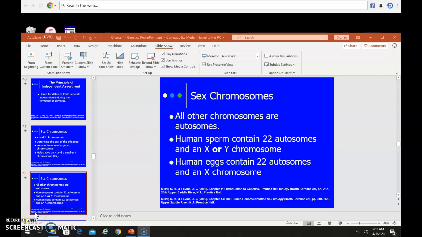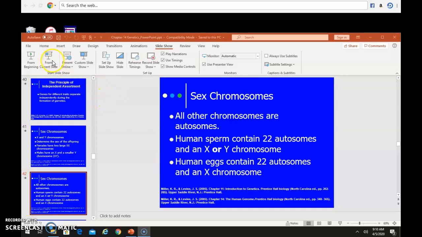Hello, today we're going to go over sex-linked chromosomes, and I'm going to go through the lecture notes that are available on portals. This is chapter 14 lecture notes, and then I'll go through some problems which are found on your genetics sex-linked genes problem sheet, and that's going to be the final problem sheet in the problem pack I gave to you, gosh, almost 2 months ago now. So then we will have completed that. So let's get started with our discussion on sex chromosomes.